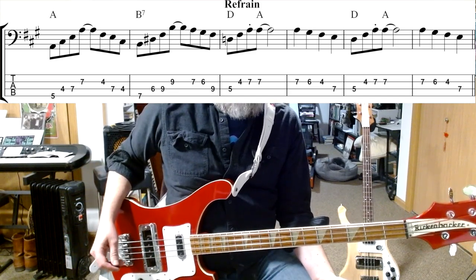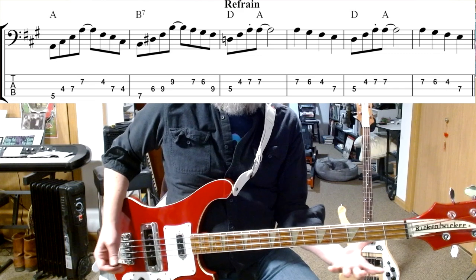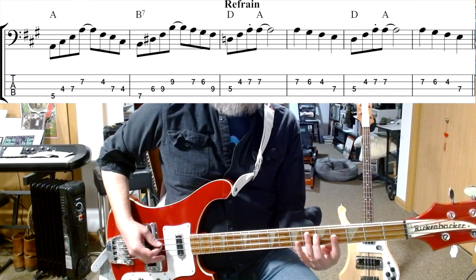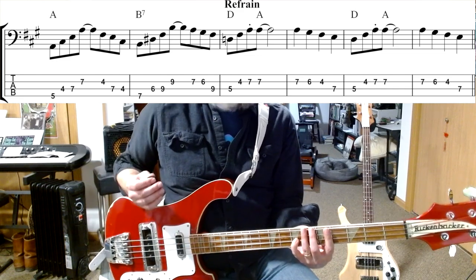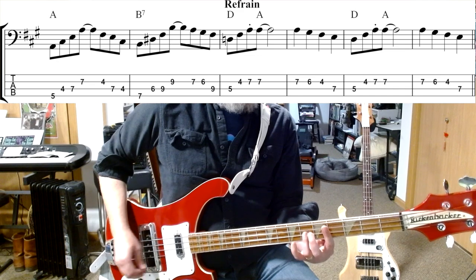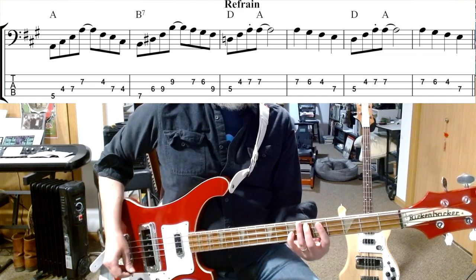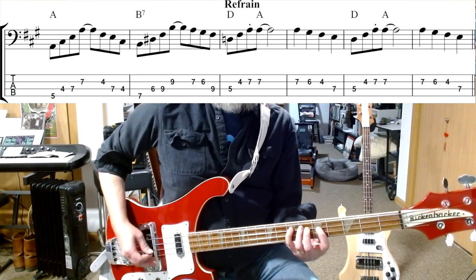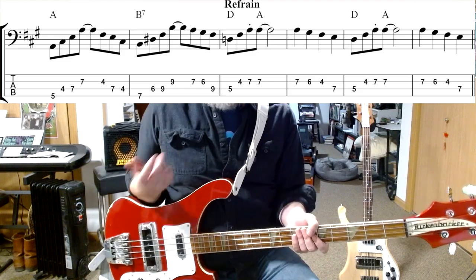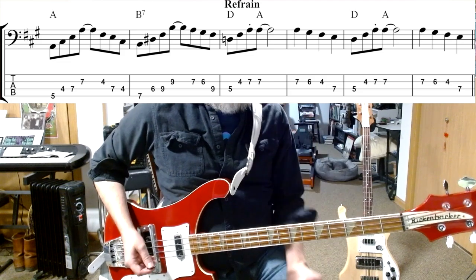And then we move into the refrain, which happens under the lyrics, "You Won't See Me," which is sort of D to an A chord. We begin with the first part of that D triad, root, third, fifth, and then we hit the fifth twice. And then we just step down the scale again. A, G sharp, F sharp, E. So that refrain. The refrain is also what opens the song. We just hear it once, and then we're right into the first verse.